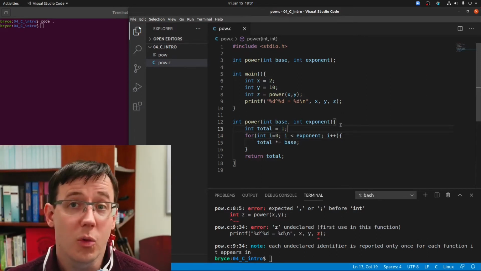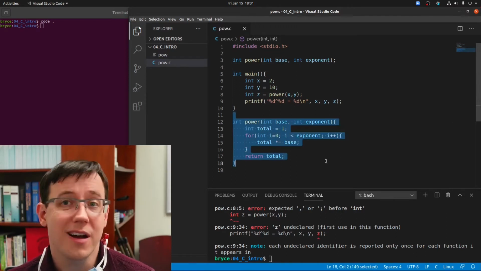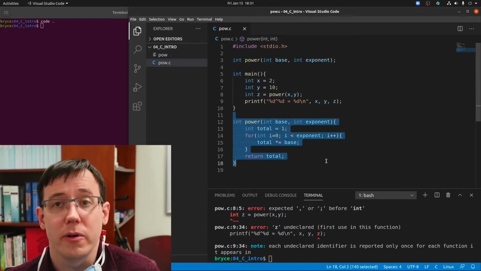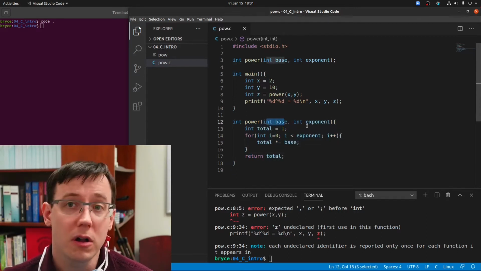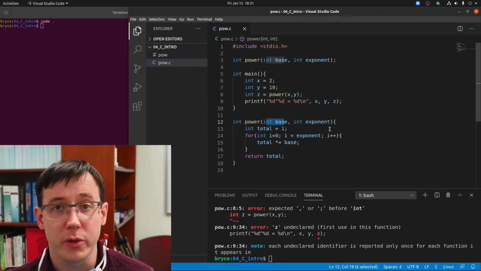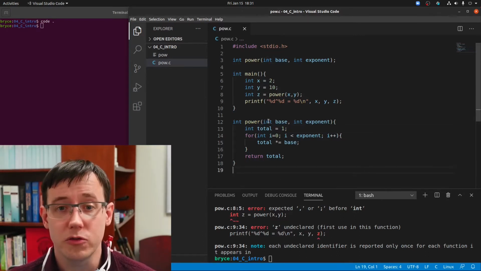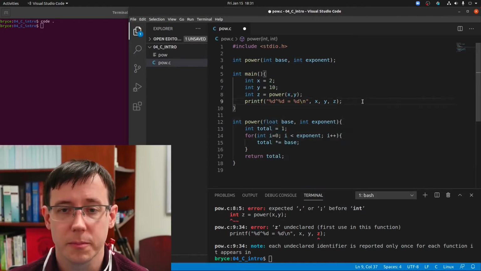First of all, the way that we've written our power function, there is nothing about this algorithm that requires base to be an integer. All of this should work just as well if base were a floating point number. So let's try changing the type of base to float.